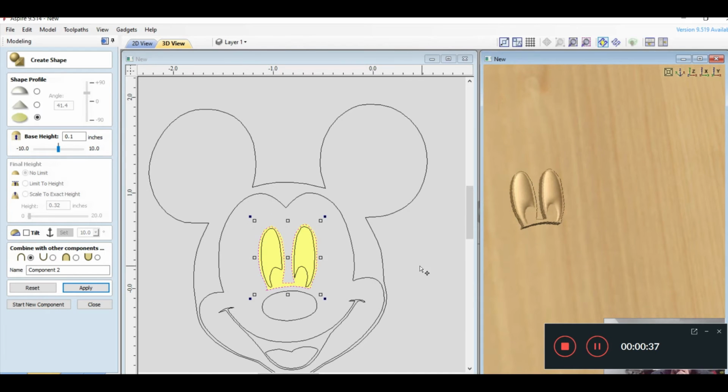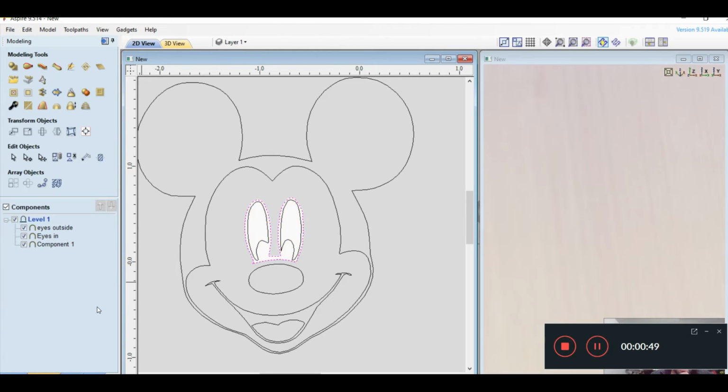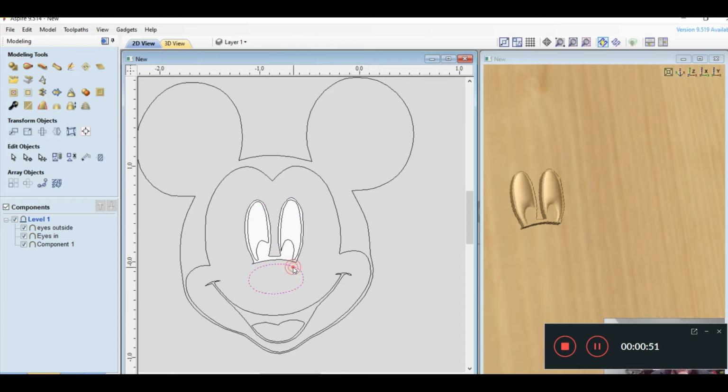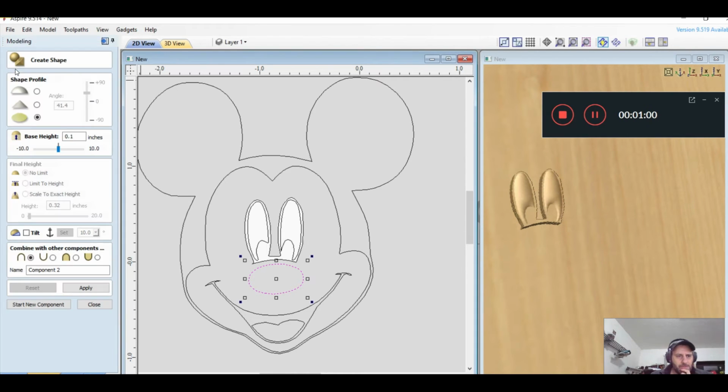So now what I want to do is I think I want to do the nose because that's easy. And let's go eyes outside. We'll hit apply. And then we're going to hit close, and that way they'll stay there. And then we're going to hit the nose here, and I want that to have a little bit of a bump to it. So what I'm going to do there is I'm going to hit model, and I'm going to hit little nose bump right here, and I'm going to hit apply. So there's your little nose bump.